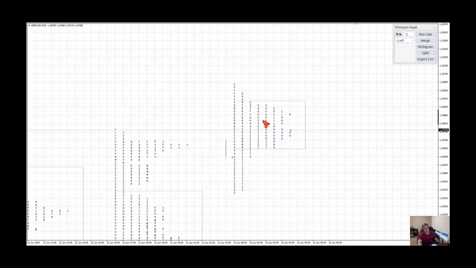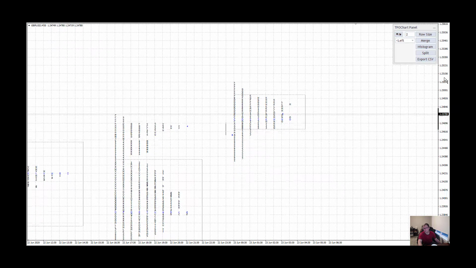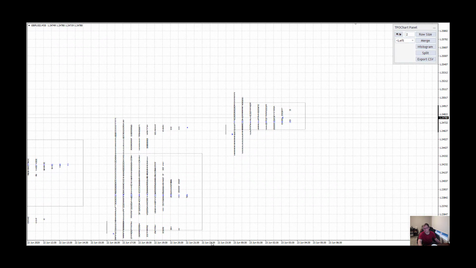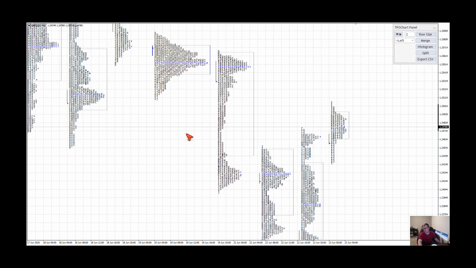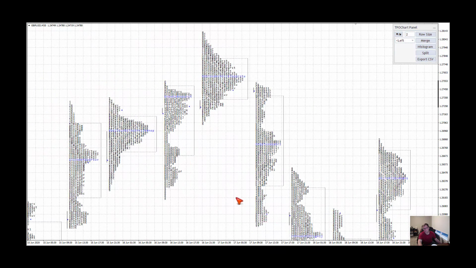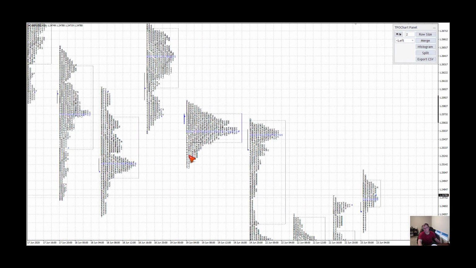And we're basing all this information on stuff we see in the market. And one thing about using market profile is that you're pretty much going to disagree with every economist out there, because as a market profile trader, you're the furthest thing from an economist, right? So what do I see here? Okay, I see this is the British pound US dollar.